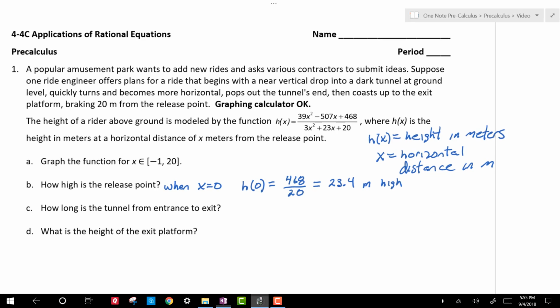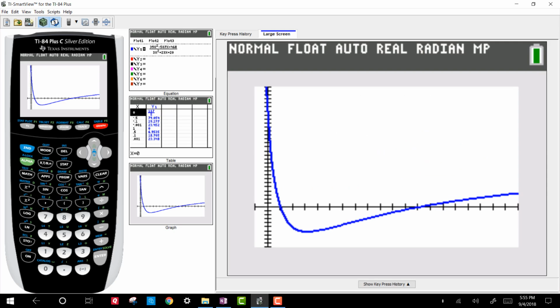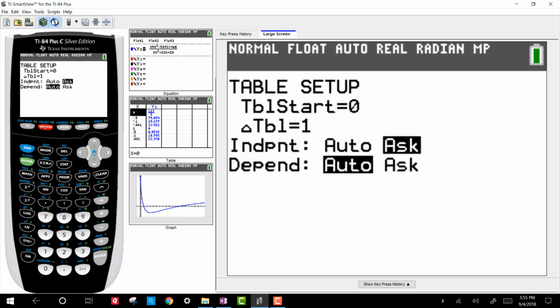Now if you go back to your graphing calculator, we can actually have the calculator do that. So one of the first things we want to do here is check out our table. First, hit second, and then before we hit table at the end, I want you to hit table set, the key right above window. So you hit that window key, and it's going to bring you to this menu. We're going to start the table at 0. If it's not 0, go ahead and punch in 0. We're going to scroll down. This is the change in the table, so you can just leave that at 1. And then the thing you really want to make sure is highlighted is the word ask on independent. So scroll down, hit enter on there, and make sure that's highlighted.